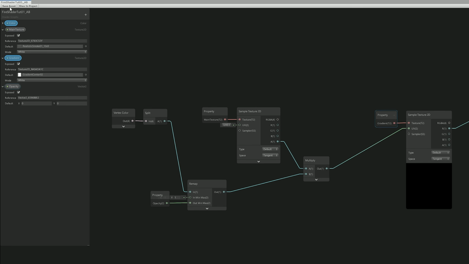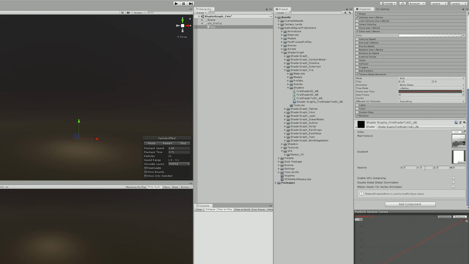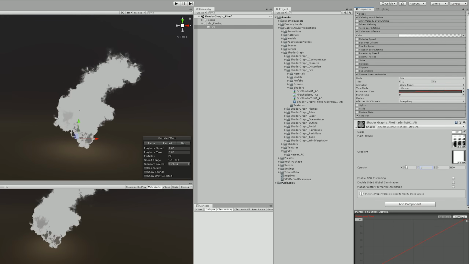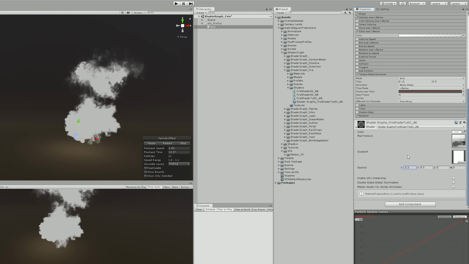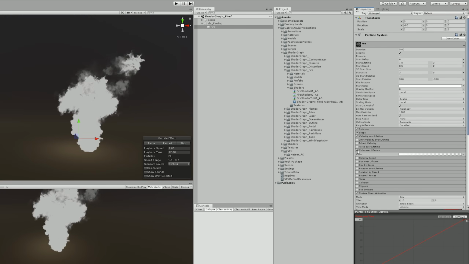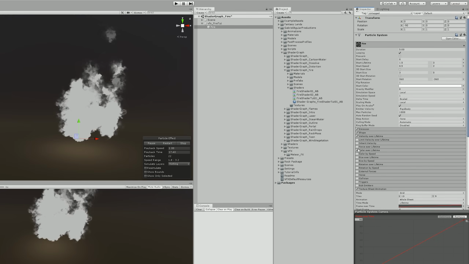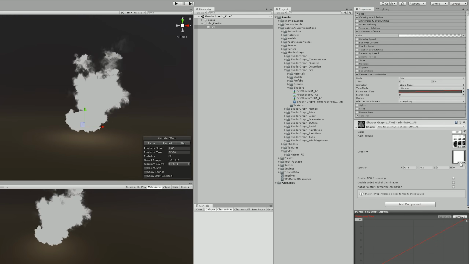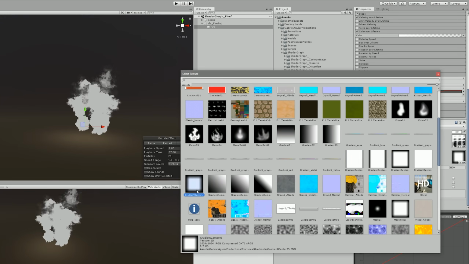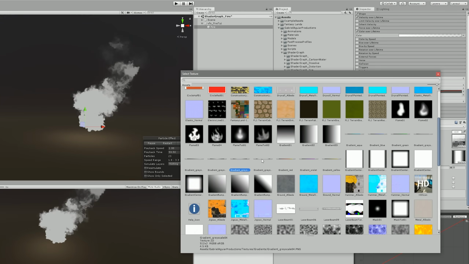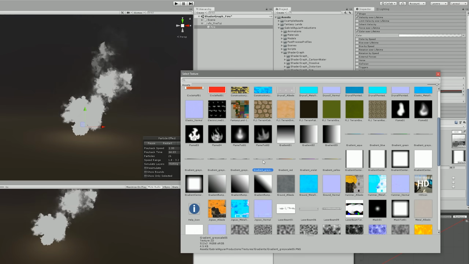Let me just save this now. And we don't see anything happening because our opacity vector is all zeros. So let's set the Y to 0.5 and the X to minus 0.5, at least for now. And as you can see, the color of lifetime is working now, and it looks like the smoke is dissolving. And for example, if I change the gradient, we obtain different results, like I was saying before. And this opens a few more possibilities for you to create a different fire.